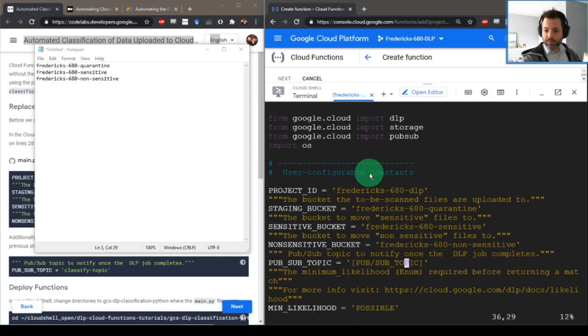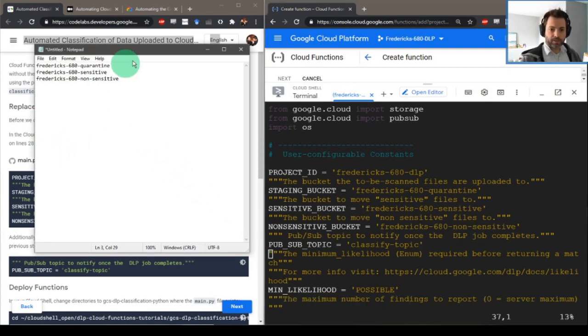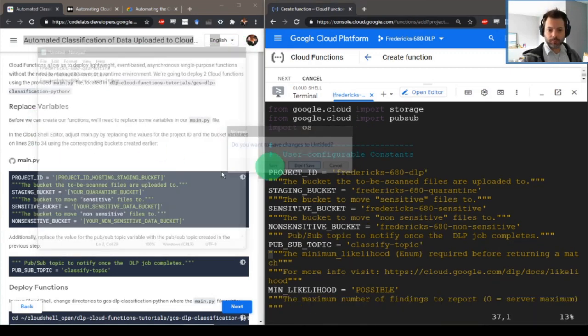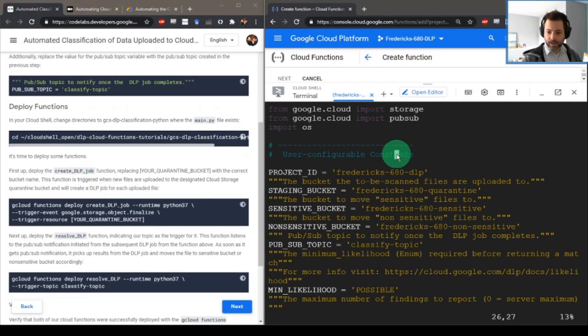And our topic we also need as well. This was just classify topic. We didn't change that whatsoever. All right, save. This can go away. Now, save and quit.